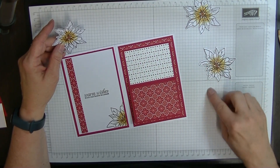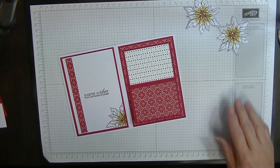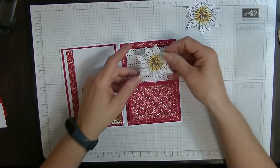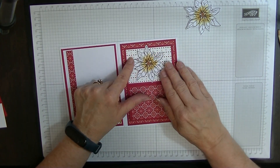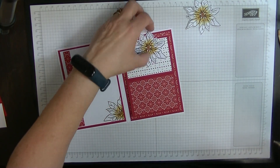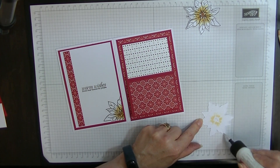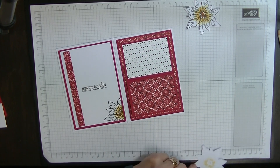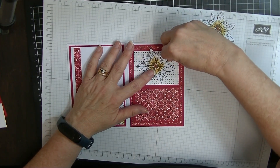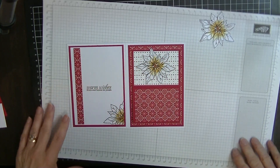I've got three here — that one's okay, that one I didn't cut very well so I don't need that one. I've already shown you how we coloured these so I don't need to show you how that's done. I'm going to pop one of these here on the inside and glue it down because we don't want too much bulk on the inside. We don't want it to go over this score line — it can go above it but not below that score line.